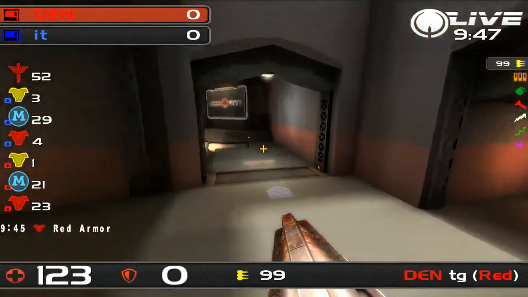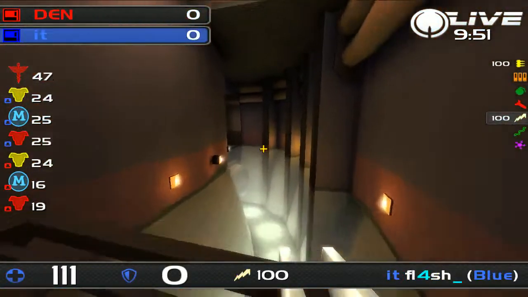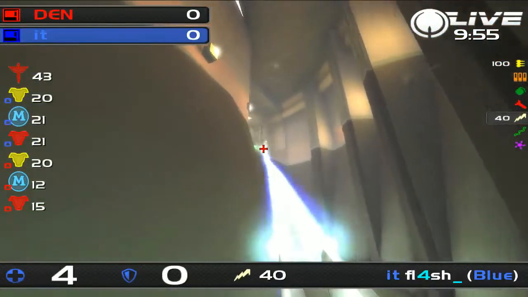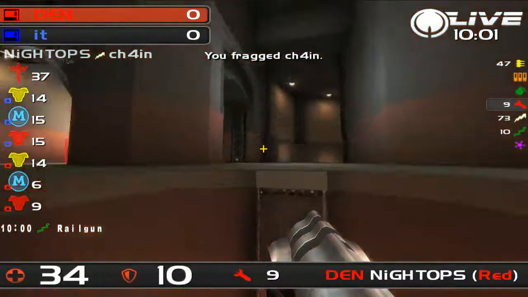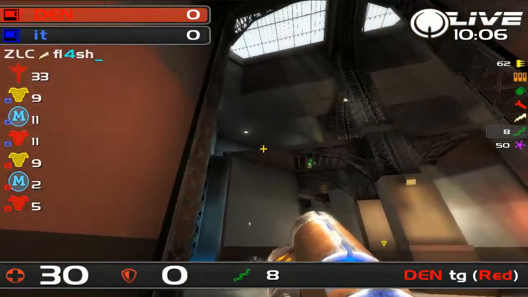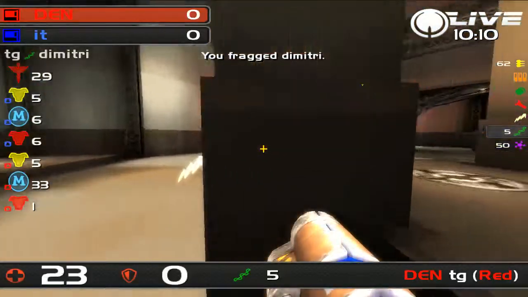Exactly. I mean, just then, he had a really good opportunity to rocket jump out, but he couldn't. He had no rocket launcher. Yeah. Crazy thought process there, but Flash trying to do something there, but being fended off by Nightops. Excellent. And I mean, the Italians are really sort of pushing hard on this map. I've seen the Danish players be very strong here before, but I'm having doubts at the moment.